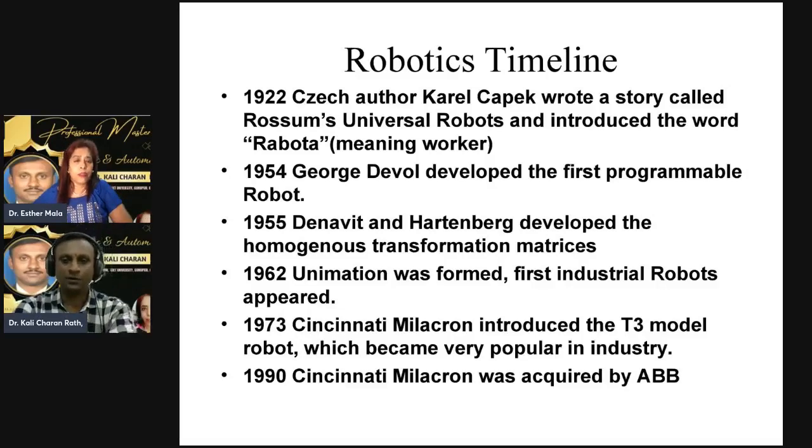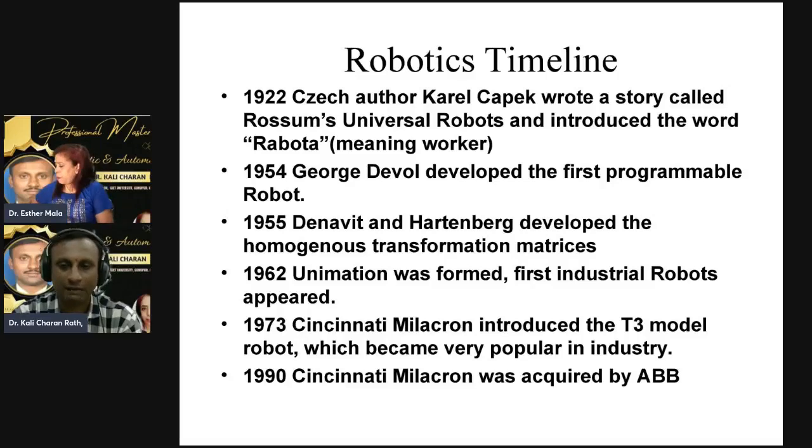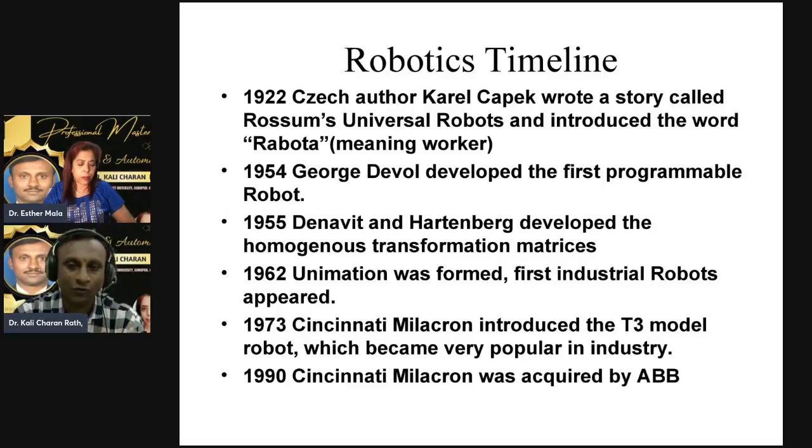Now, whether based upon the geometry or application orientation, the robot is mainly classified into four groups. One is the variable sequence robot. This is a robot we make based upon the requirement and it is easy to modify. Then the playback robot. This robot is a human operated robot which will perform the task in a manual manner, but a program will be fed, and it can be controllable.